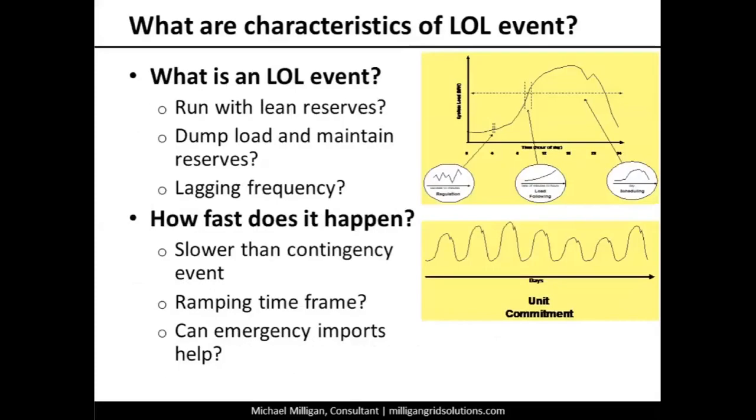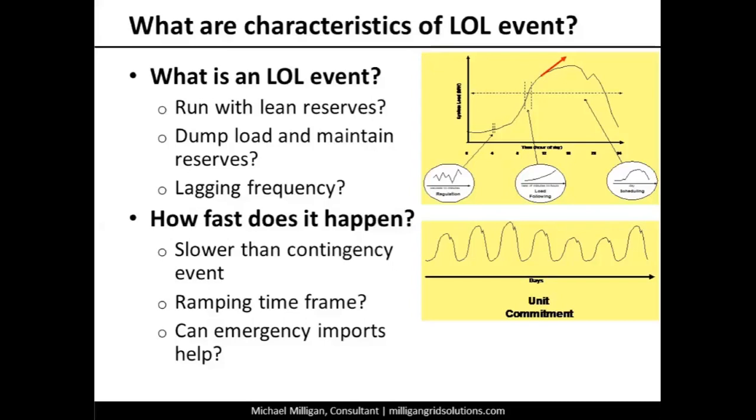I'm not going to answer this question, what are the characteristics of a loss of load event, but we really think of this in the context of: I built a bunch of resources, and all of a sudden I realized I didn't build enough. I'm the poor system operator in real time. And this is most likely, I think, going to unfold as some sort of a ramp type of event where the ramp just keeps going. So what do I do?